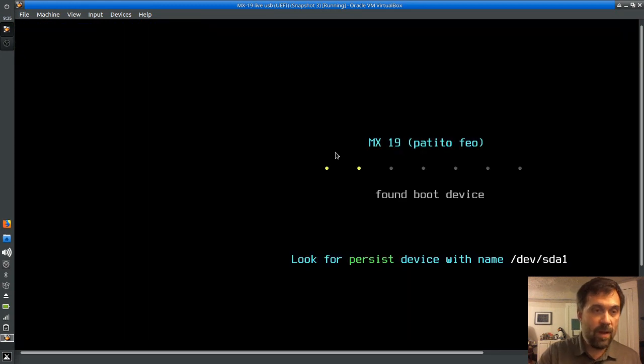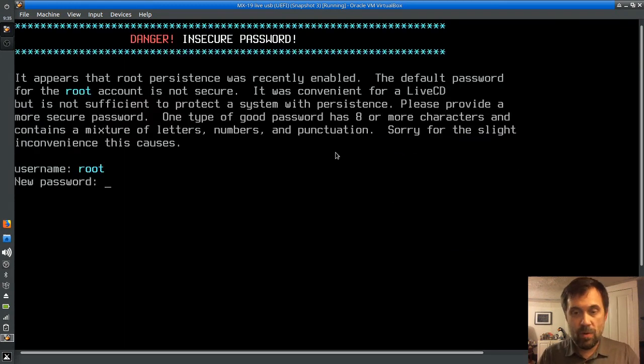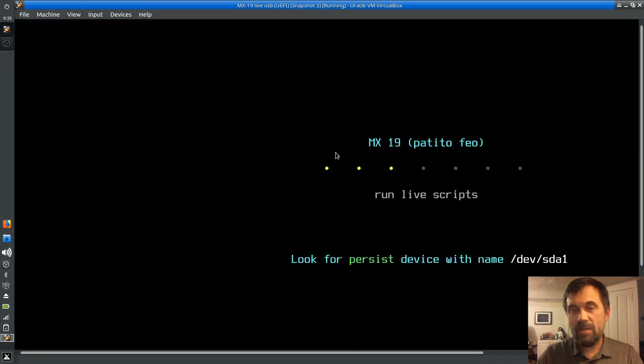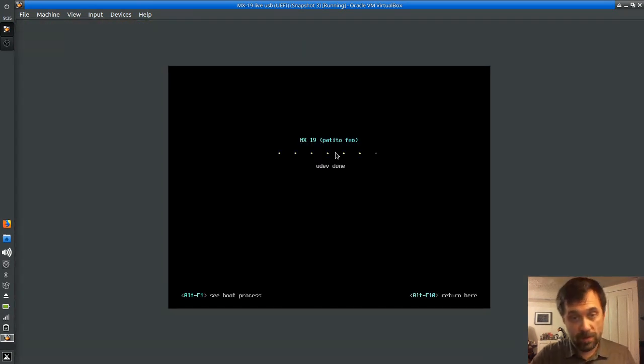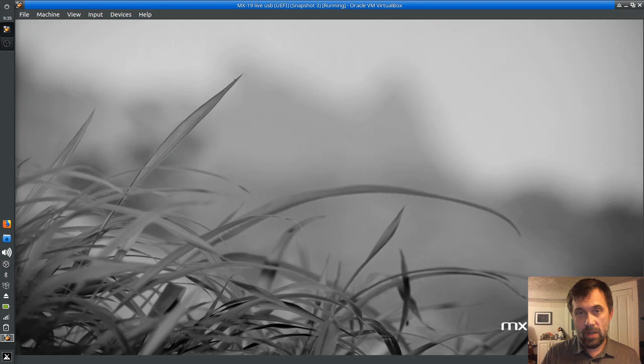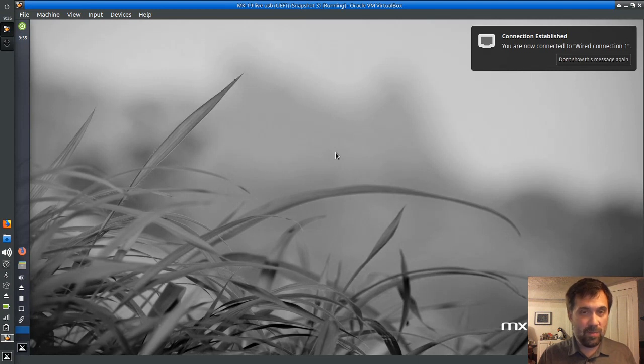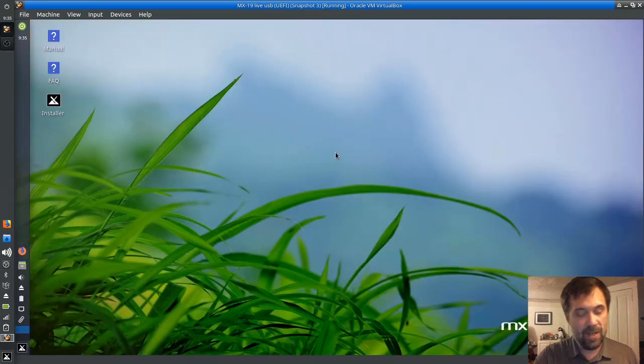Do I want a swap file? No, so you go through the usual routine. If I'd had the boot messages shown, okay, so we remastered, so we've got to set up our password again, because the system kind of defaults back to the defaults, I guess. What you didn't see was under the hood, the linuxfs being copied over and remastered. That shows up in the boot text, but the new text boot splash hid it, so you didn't see it.